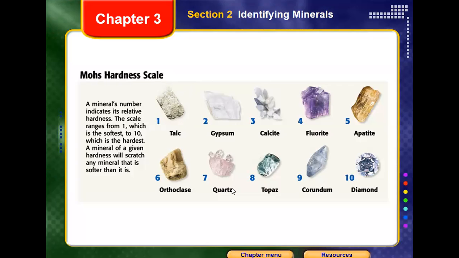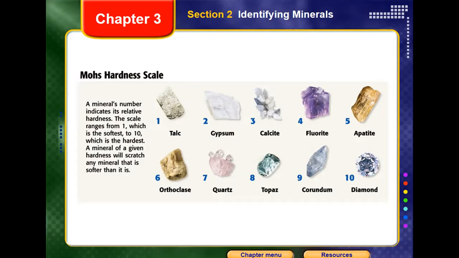Here some minerals are arranged in order from 1 to 10, and the hardness increases. The softest mineral ever is talc, which represents hardness equal to 1, and the strongest one is diamond, which is represented by 10. If you have a mineral that you don't know, you scratch it with talc. If the streak of the talc, its powder, is found on your mineral, then your mineral's hardness equals 1. If your mineral scratches talc, then your mineral is stronger than talc, so its hardness is more than 1.